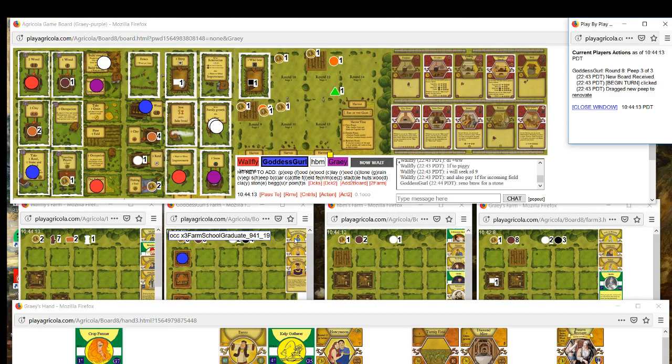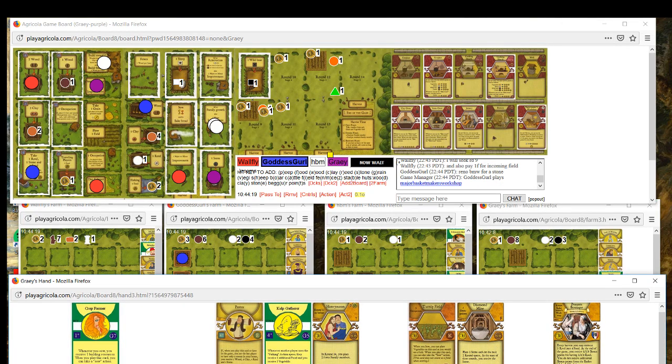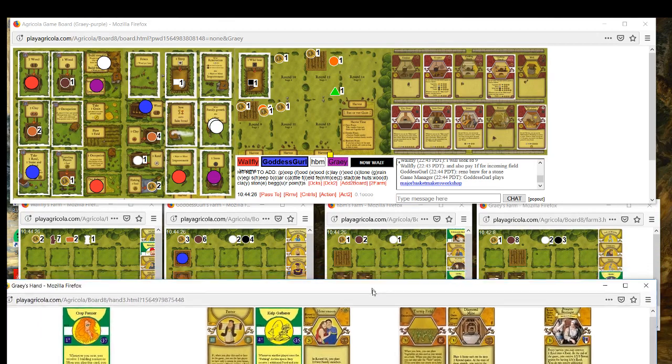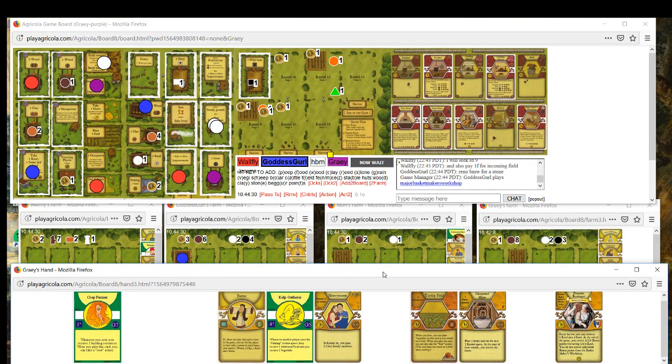Yep. Goddess Girl buying basket makers. Very, very, very unfortunate. I'm really shocked that she didn't take Basket Makers or Peasant Boutique and draft with Stonecutter Manufacturer. But yeah, that's a huge, huge problem for us.